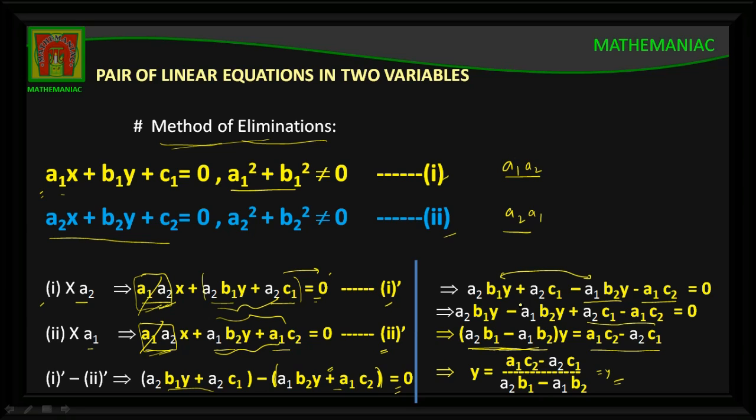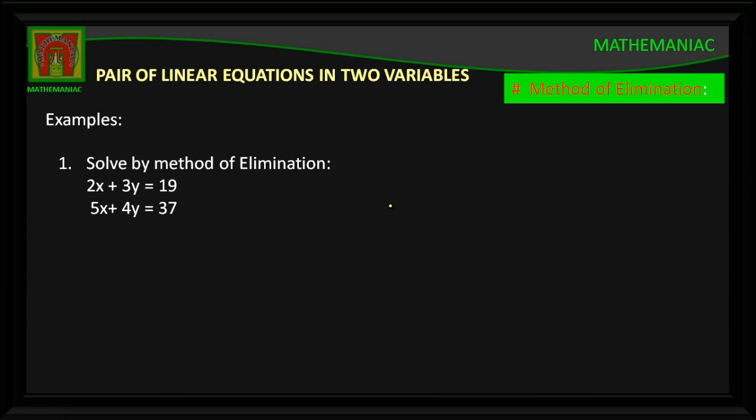So that's what the general method is. Now I'm going for taking some questions and I'll explain you again the complete method. I do hope that you'll be able to grasp it very clearly. Okay, let's move on to the next question. Okay, that's the first question of method of elimination, right?